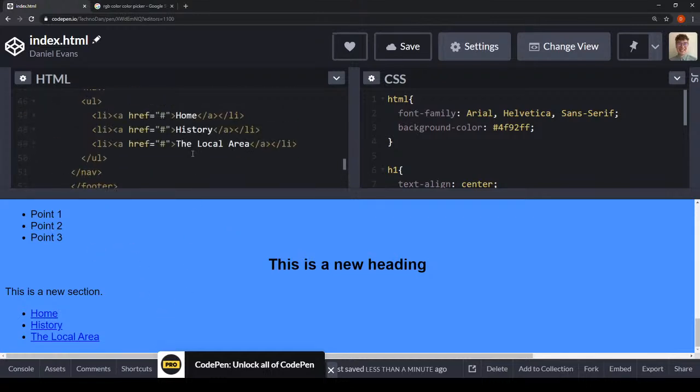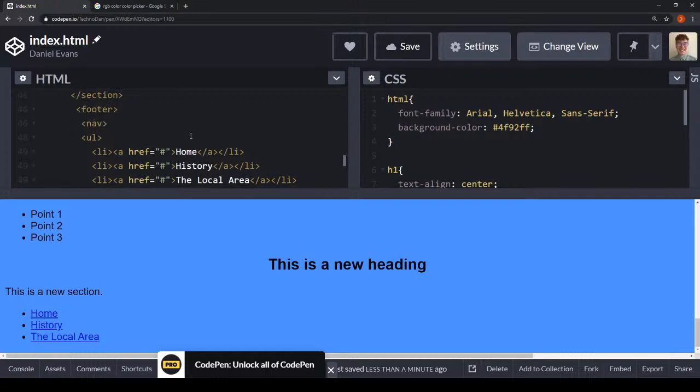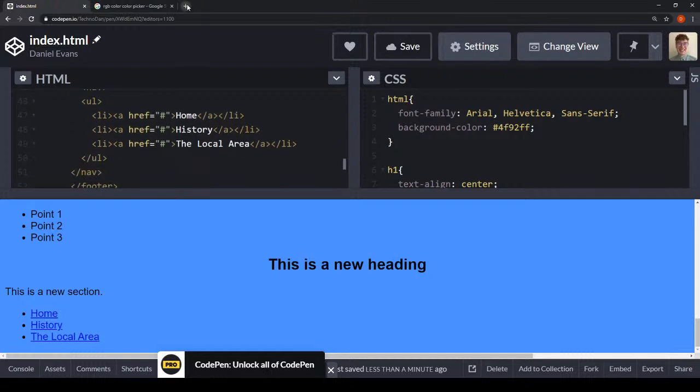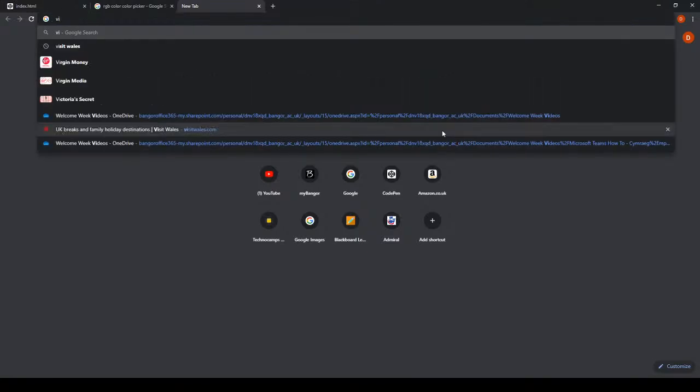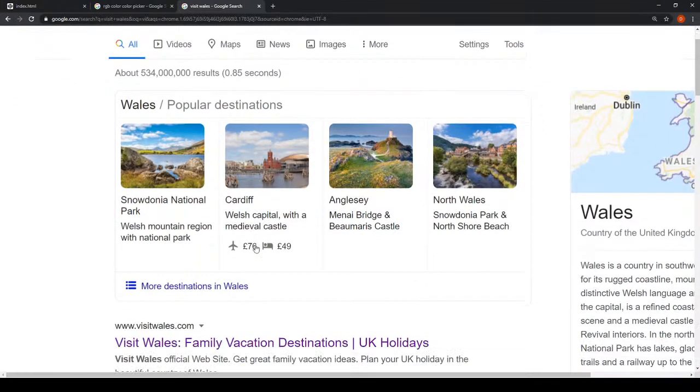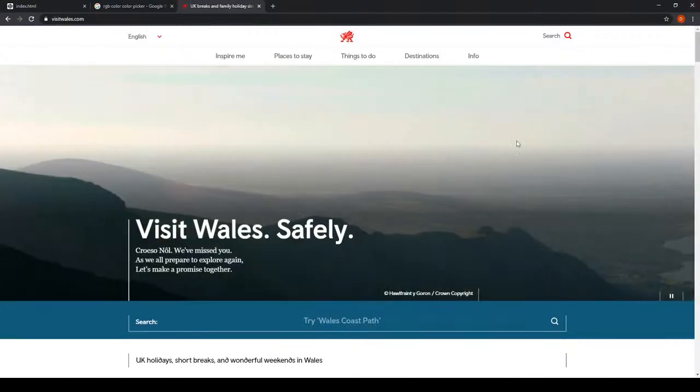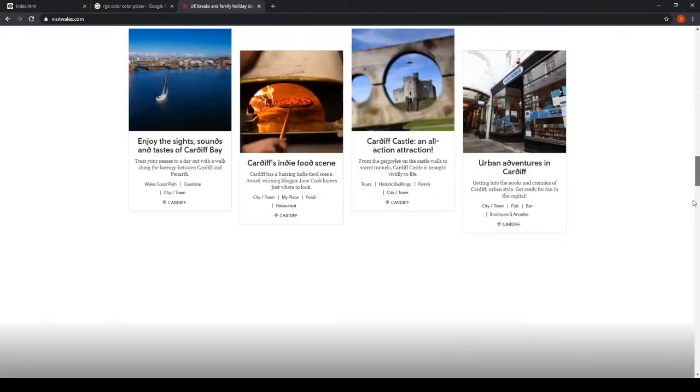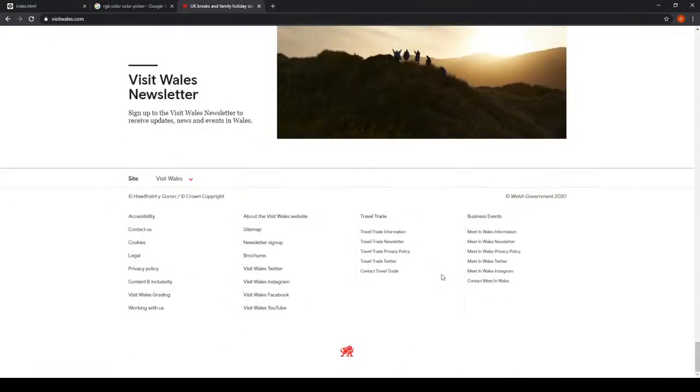So down in the footer, you can see on the footer that's on my website, I've currently got some links. Like we saw, if we have a look on the Visit Wales website like we did before, there we go. Down in the footer, you can see that they've got quite a lot of different links to different places, as well as, like Ray said earlier, a lot of the boring stuff. But there are some quite good links, the sitemap, and links to the social media sites that Visit Wales have and things like that.